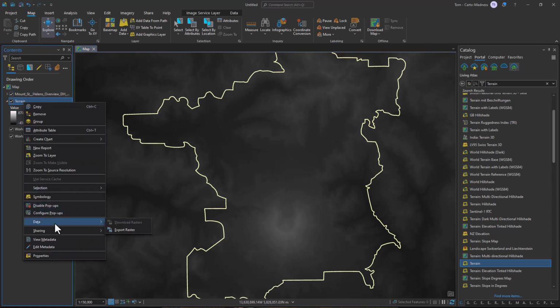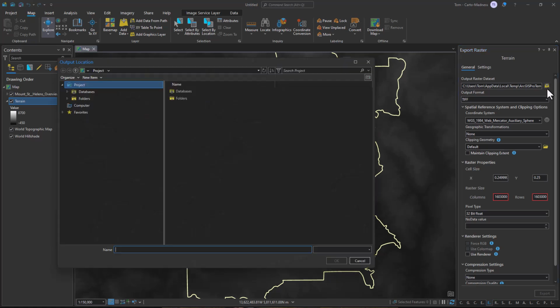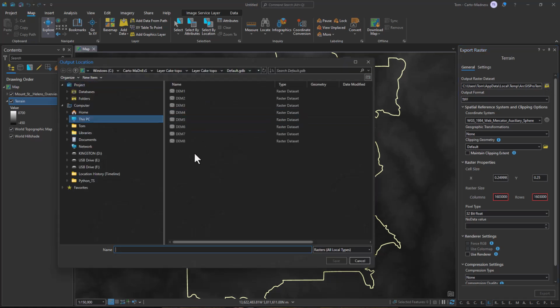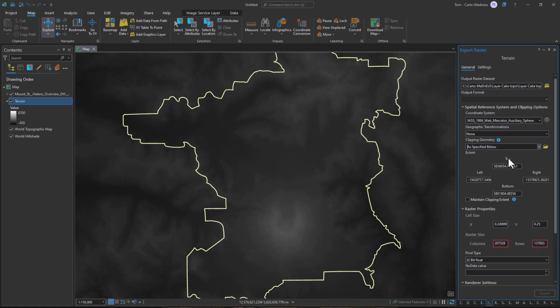So we'll go ahead and go to Export Raster, and we'll export that raster, quickly giving it a name. And we will use our clipping geometry of our display extent. And as we found out before, Esri likes only 5,000 columns by 5,000 rows.